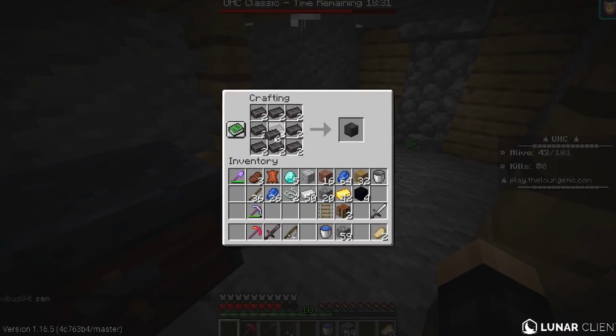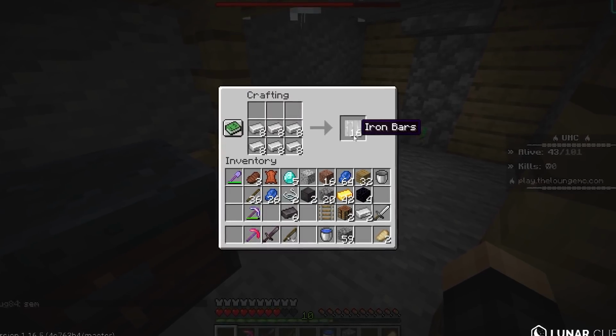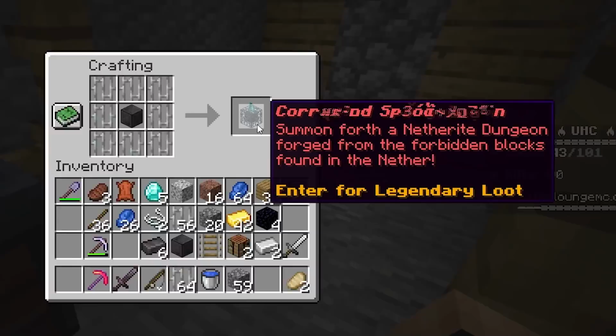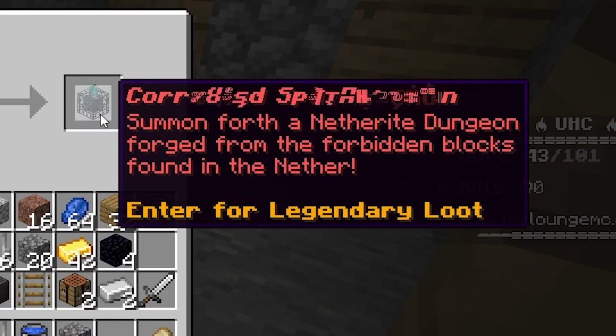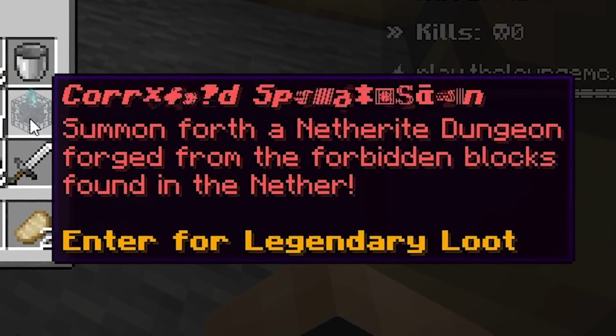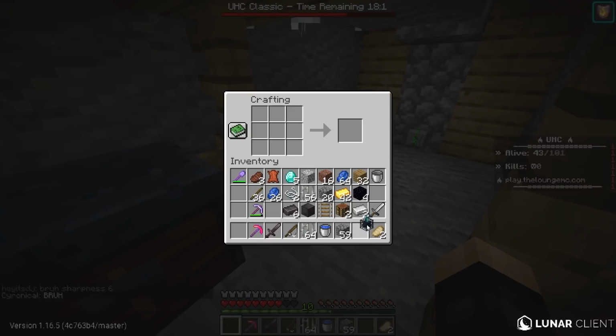All right, so all that's left now, guys, is 2 netherite blocks and a bunch of iron bars. If I surround the netherite block with the iron bars, we get the corrupted... But what? I think that says corrupted spawner. Summon forth a netherite dungeon forged from the forbidden blocks found in the nether. Enter for legendary loot. Oh gosh.